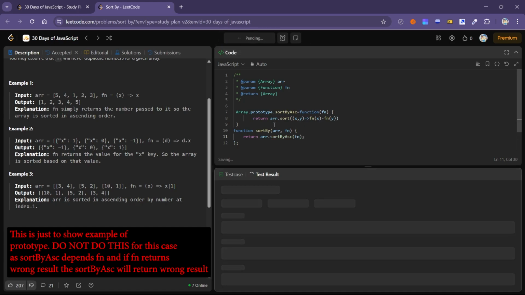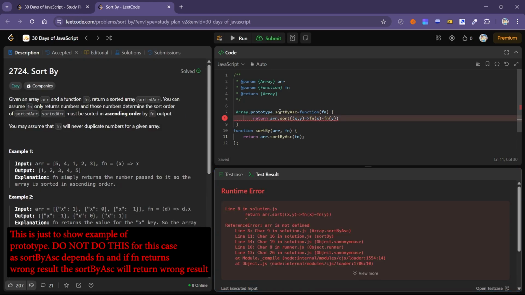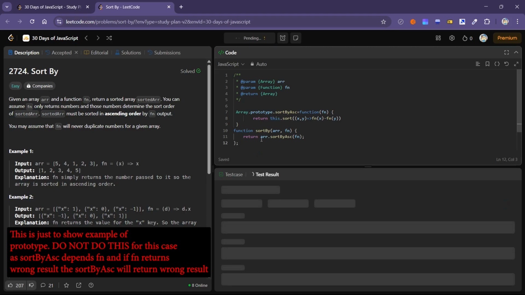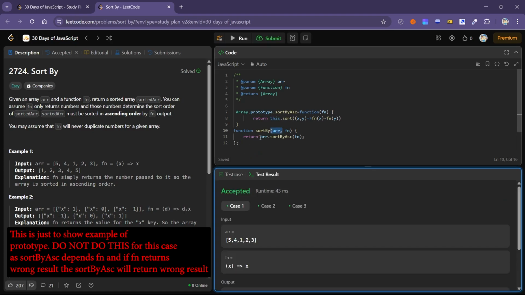Okay, so I have explained what prototype is in one or two previous videos. You can watch them. So here what we have done is we have added in the prototype of array the sortByAscending function. Okay, and here we have to use this and not array. Okay, so here since ARR is an array, we have simply called the sortByAscending function from that prototype.